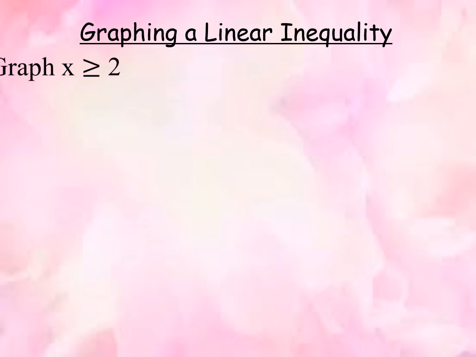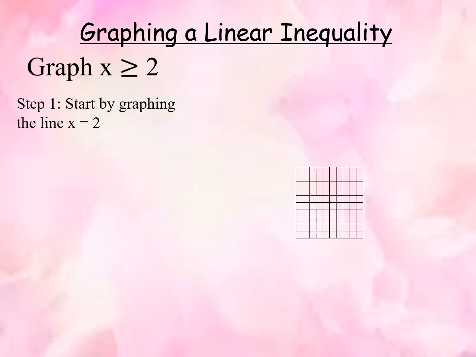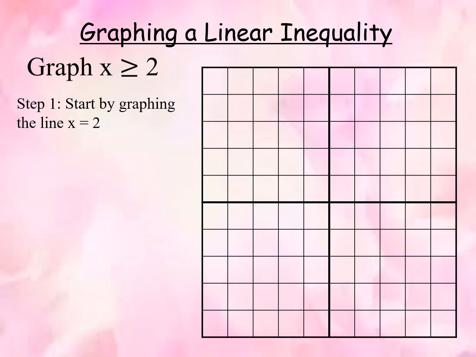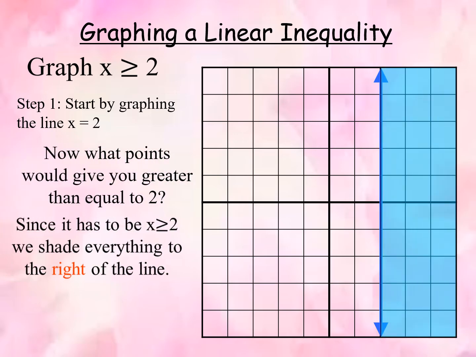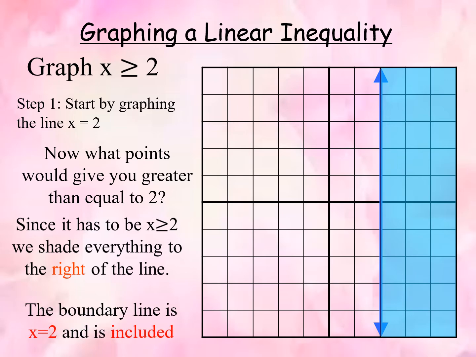Now let us have another one. x is greater than or equal to 2. Here we have the equal to. So you start by locating x equals 2. We already located it. This time we are going to draw a solid line and the direction is to the right. So all the numbers greater than 2, including 2. The boundary line, which is x equals 2, is included in the solution set.